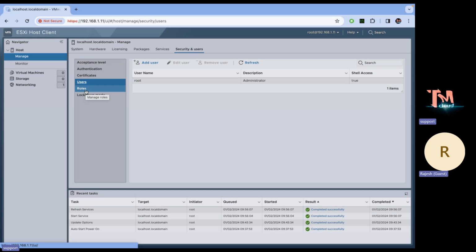It's like sharing read, write, or limited edit permission. Those are the roles. Clear?